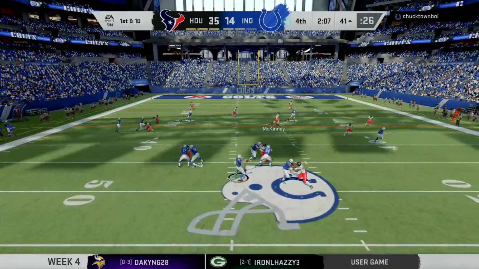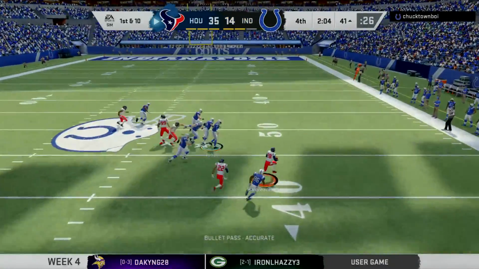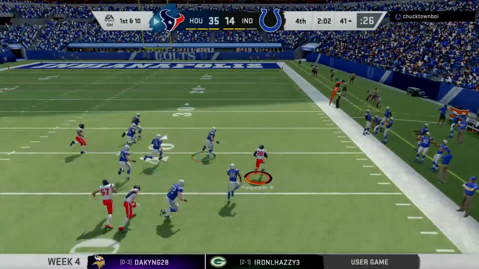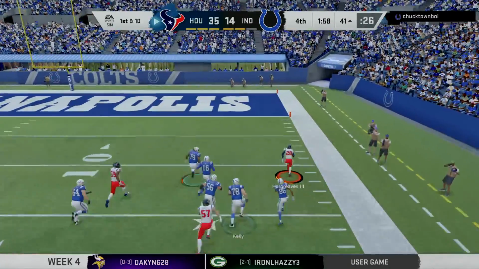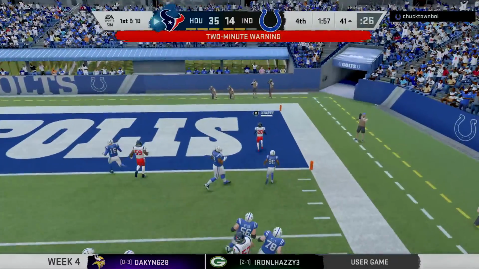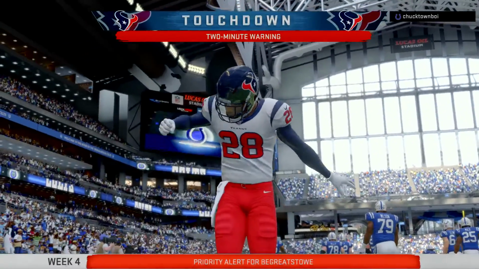On 1st and 10, Jones. And my goodness, another interception. Vernon Hargreaves with a pick. And he's got some space here. There he goes, right side. And put it on the board. It's 6, a touchdown. Good work, boys.